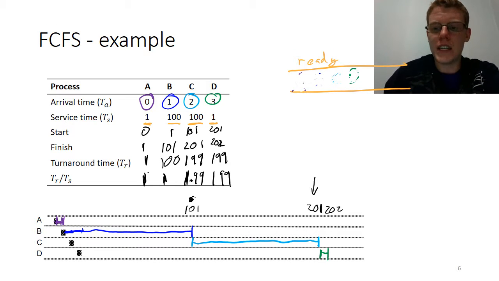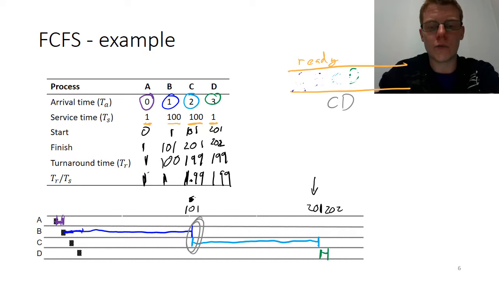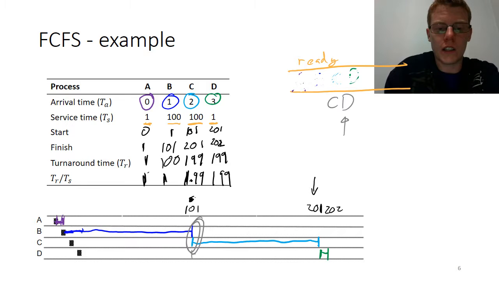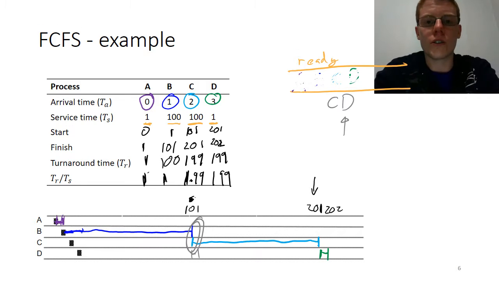And we can see immediately where the first come first serve has failed in this case, because if it was somehow magically known how long this process would take, then the decision at this point here, where we had both C and D in the ready queue, should clearly have said, let's favour the short process, because we can finish that quickly, over the long process, for which a small delay is not so much of a problem.